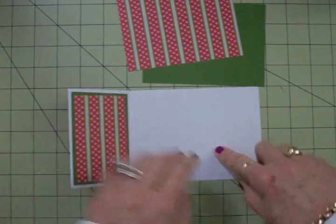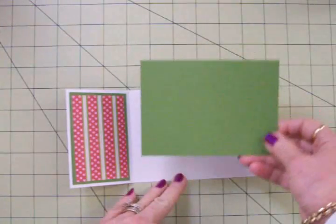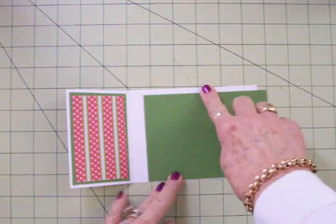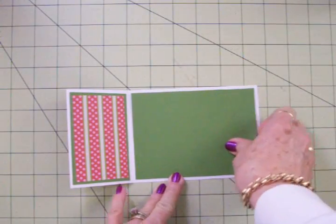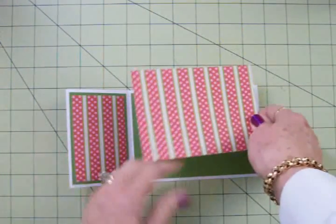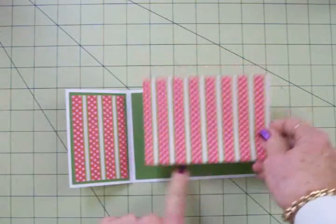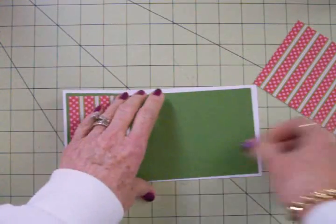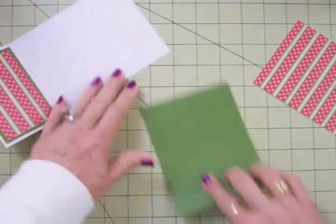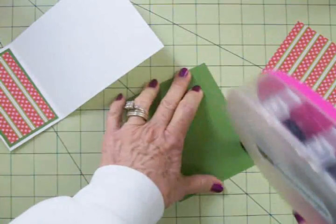Now for the inside of our card, I've cut some more green, and this is 4 1/5 by 5 1/4. That's going right there. And then the striped piece for this is 5 1/3 by 3 3/4, and that's going to go right there. So I'll get this put down, and then I'm going to show you what I've cut from the From My Kitchen cartridge. It's so cute.